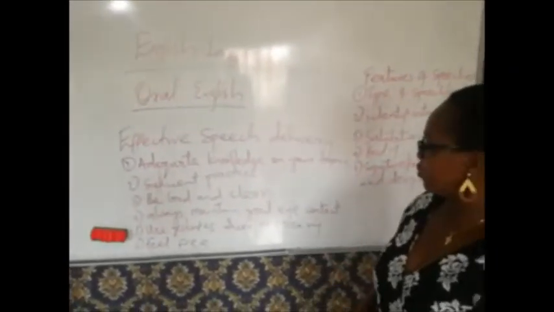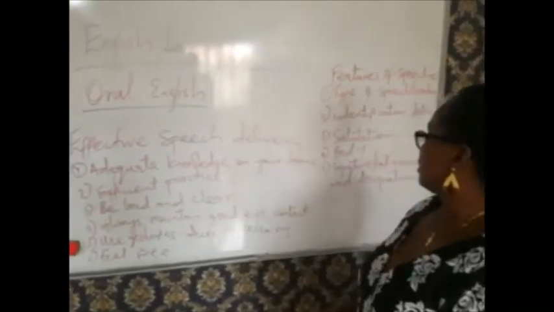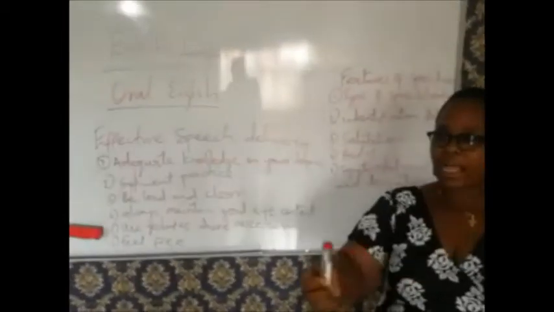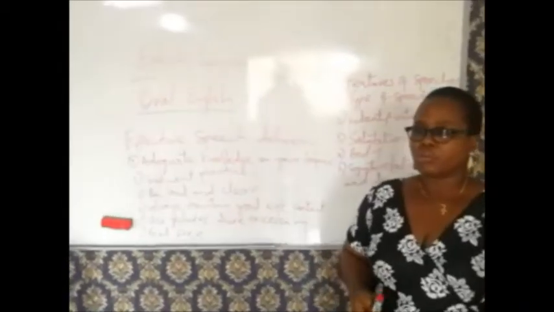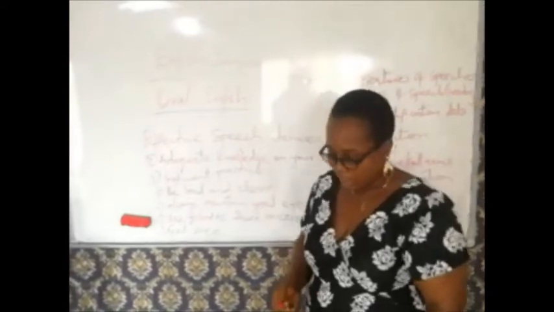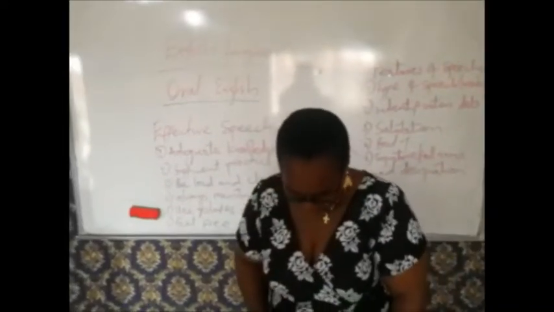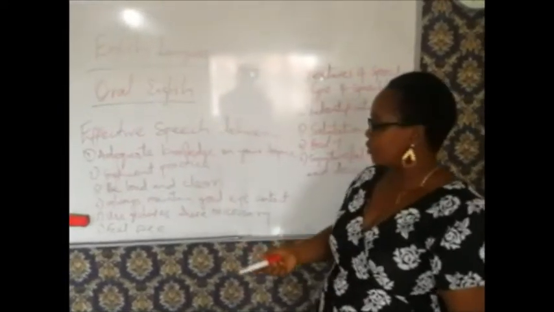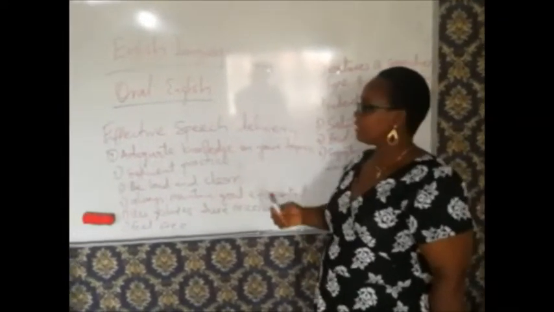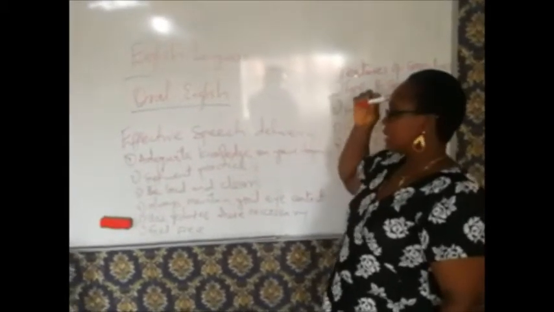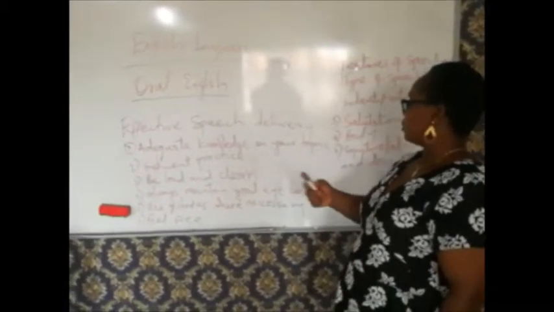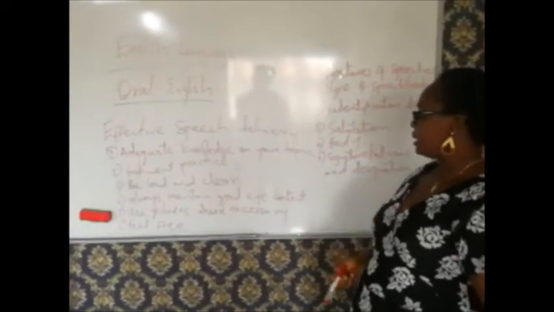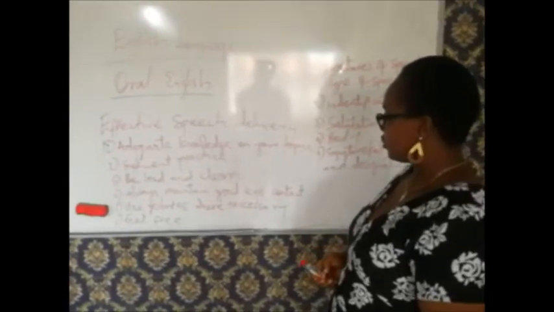The fourth point we often look at is, in the course of delivering your speech, you must try to have eye contact with your audience. It will be wrong for you to be delivering speech and all through your eyes is down. One will not be able to know who you are talking to or who you are addressing. So, for effective speech delivery, it is essential to always have eye contact with at least your audience once in a while in the course of delivering your speech.